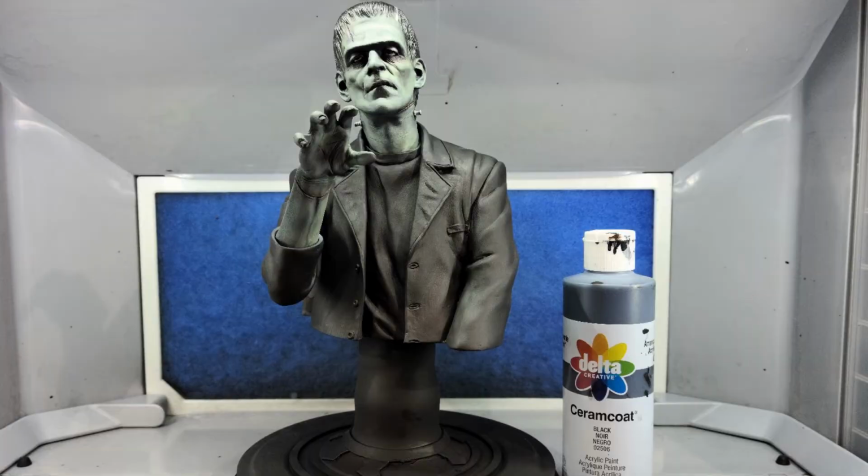So once again, I deepened the base color for the jacket and shirt with Delta Cream Coat Black. You see, I'm building up my layers of black. I had my base colors done on the monster's head and hands, and now it was time to build up some colors for the jacket.